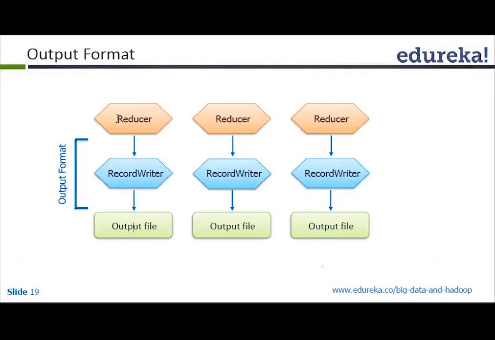Hey Vijay, is the slide misleading, you are asking? No, my dear friend, what we are trying to say here is that the reducer will use the record writer and put the output into an output file. Don't think that there will be multiple reducers. Each reducer will keep looping through the values and then write them out.